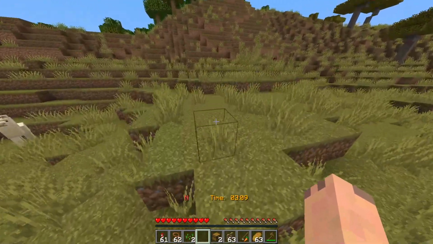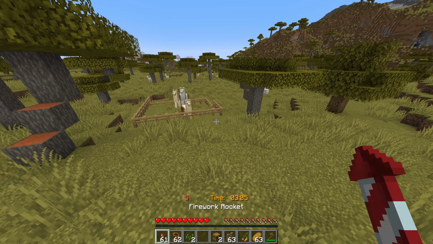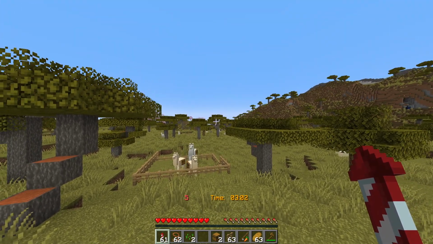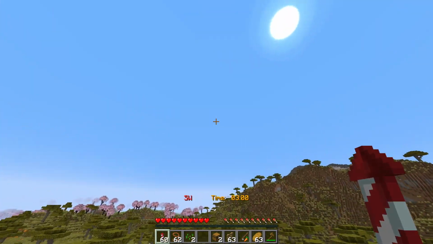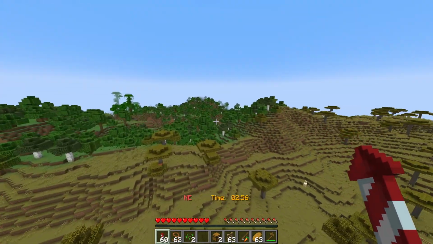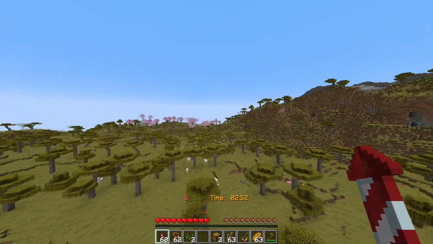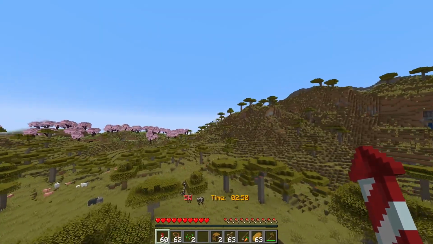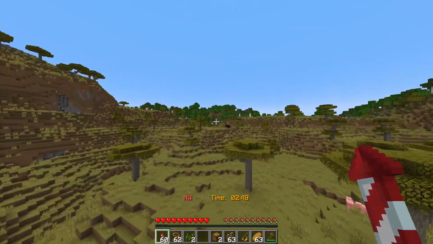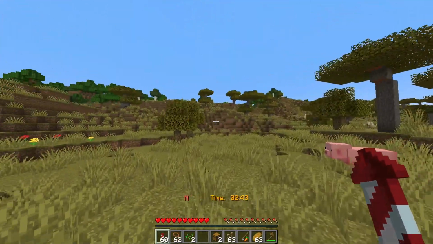I really need to go and get a different kind of animal. There were some pigs over there, although I can't see them at the moment. But I'm going off for a flight to see if I can see any horses. There might be horses nearby. Can't see any, surely. I've spotted those pigs that I saw earlier. But really can't see any horses.